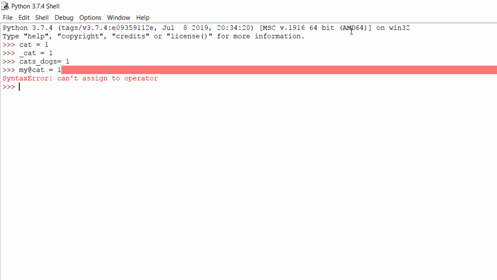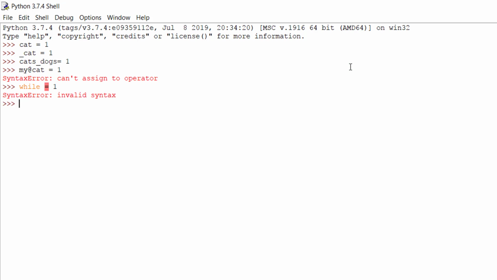When you type something wrong, Python will give you an error every time. And also, you cannot name a variable with a keyword. If you type while and then give a value 1, that is not correct. Python says syntax error, invalid syntax. So this is not correct.